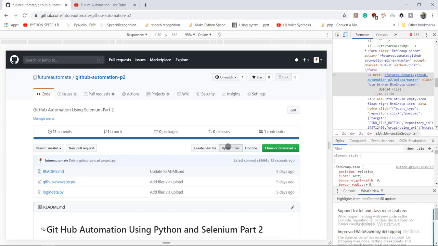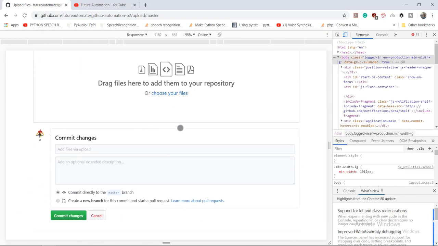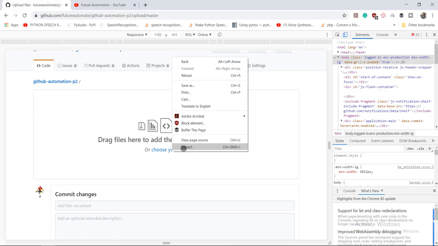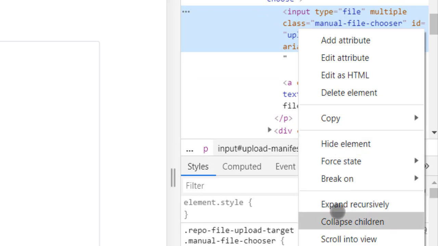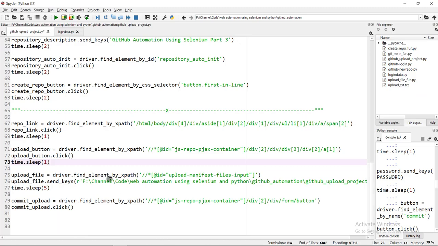Next, once we click on the upload button, we go to another page where we are asked to choose the files. Now here is one of the tricky things: once we inspect and get the XPath of the particular element that we need to use for uploading files, we create an instance of that element and then we use the send keys function.